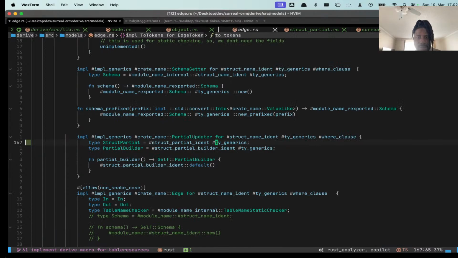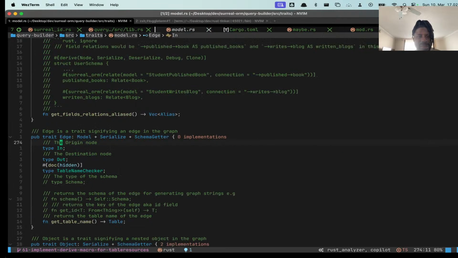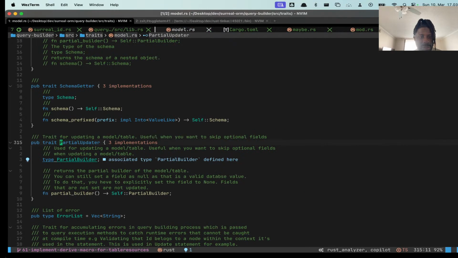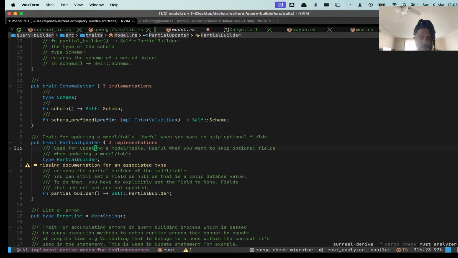So we can go to model, and that should be an updater. So we also want struct partial. Yep.